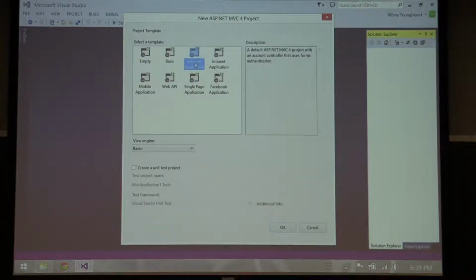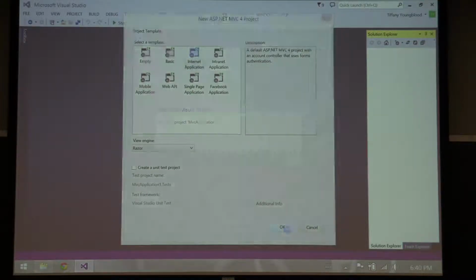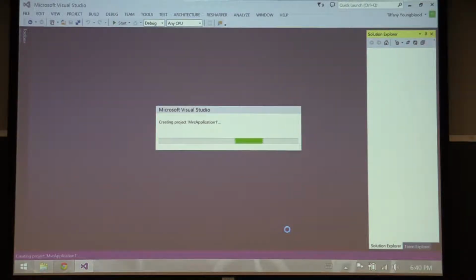Alright, so when you create your MVC project, you have some options. If I do internet application, it's going to pre-fill a whole project in there for me. You can do empty if you don't want it to do that and you want to leave it alone. And this is MVC4. We're going to do MVC5 in our stuff, but I'm just giving you some examples of different project types and how different they look. I'm pretty sure when we get to the next version, it's going to be way different. I was working on a project trying to do it without using the web config file at all. Well, they're getting rid of it. I know.